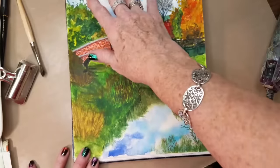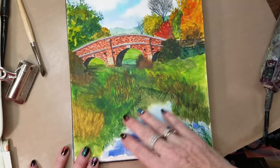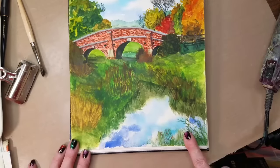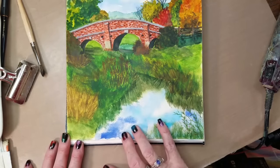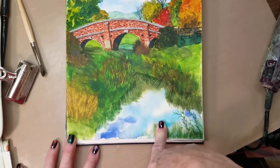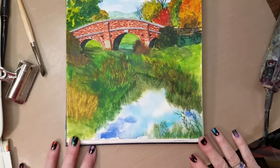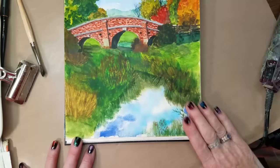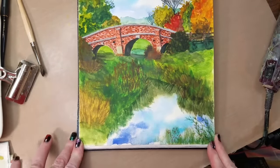Also in your water, you want to try to reflect whatever is above down below, but it doesn't have to be perfect. If you've got certain colors in your sky, make sure you're putting them in the water. And if you have clouds in your sky, make sure you leave clouds in your water, and those kinds of things will help. But value is the key in order to bring those paintings popping off the page. So I hope this helped a little bit.